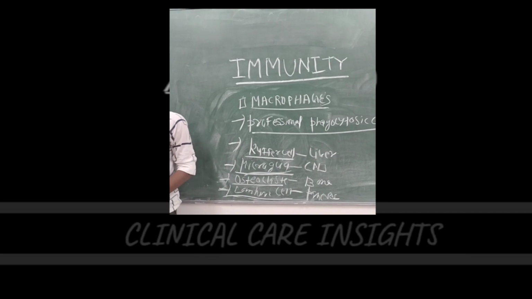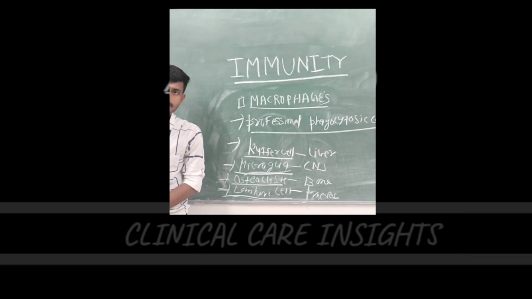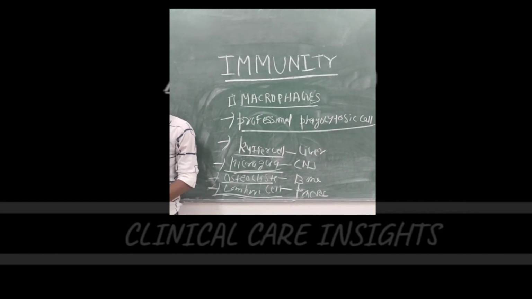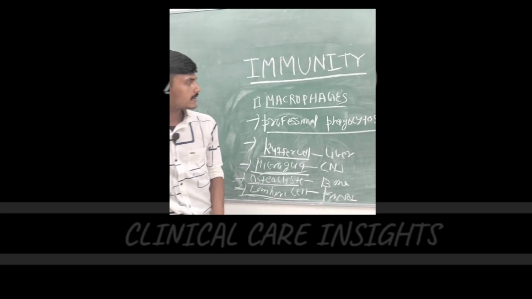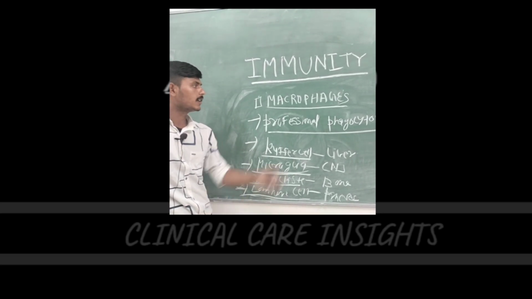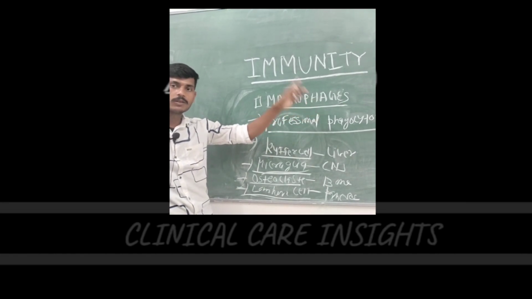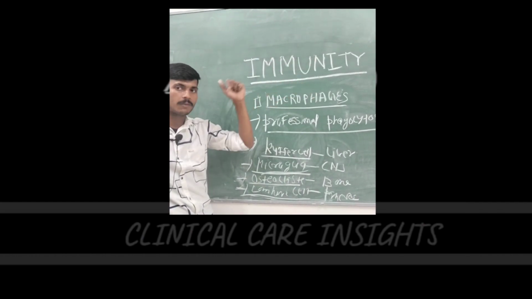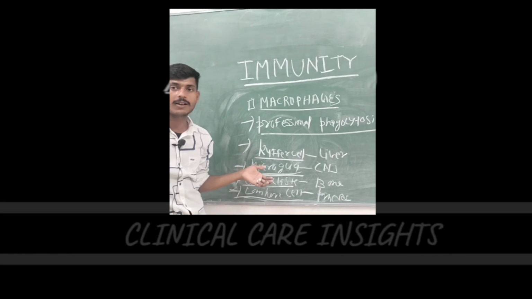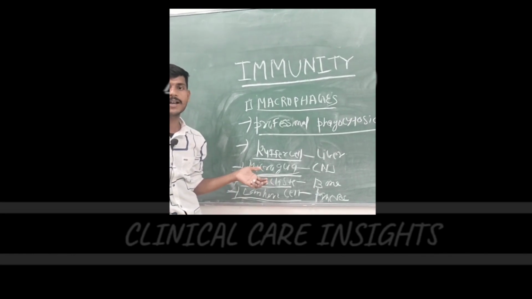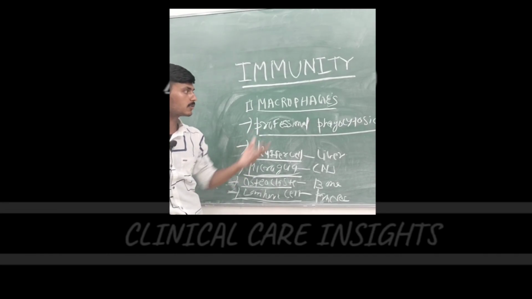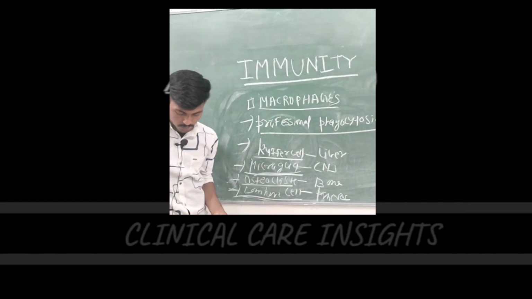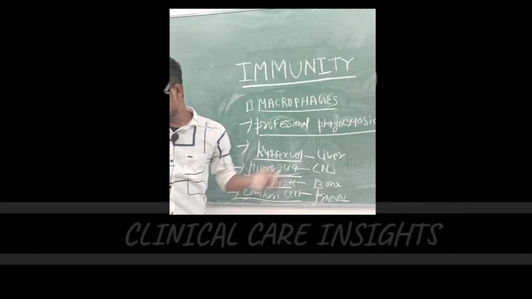They are also called anti-inflammatory cells because they are against inflammation. Clear? They are also called antigen presenting cells, because they are the ones who give the message to the acquired type of immunity, the T cells, to come. We are not like winning the match alone. You come and support us, that's why we win. So they are also presenting to the T cells. So these all are the cellular barriers.